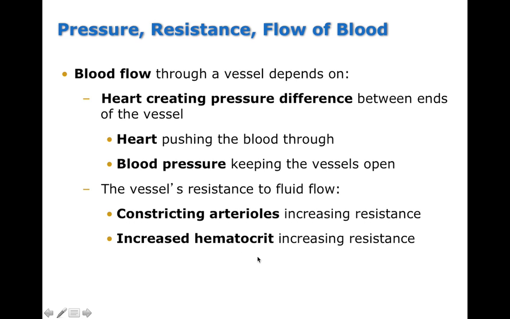Now, hematocrit also plays a role with resistance. Remember, hematocrit refers to the amount of formed elements you have in your blood. Now, these formed elements like red blood cells, white blood cells, and platelets have a tendency to make your blood more sticky and more viscous. So if viscosity is a resistance to flow, if you have more hematocrit, your blood is more viscous and therefore more resistant. And that means that flow is going to be a little slower, and your blood pressure might actually also be higher due to the fact that it's more resistant.